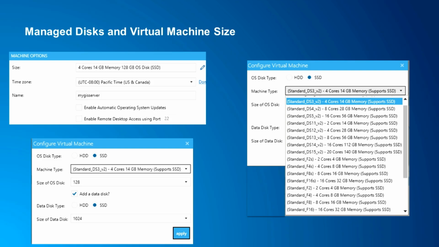So starting at 10.5.1, Cloud Builder will use managed disks exclusively. And you also have the ability to provision what type of disk you want associated with it, the size of it. Do you want solid-state drives, which provide more IOPS? Or would you like magnetic drives, also known as HDD, for your machines? The machine types are retrieved from the API, so you can be certain that the machine sizes that are available in the region is indeed available for your use.